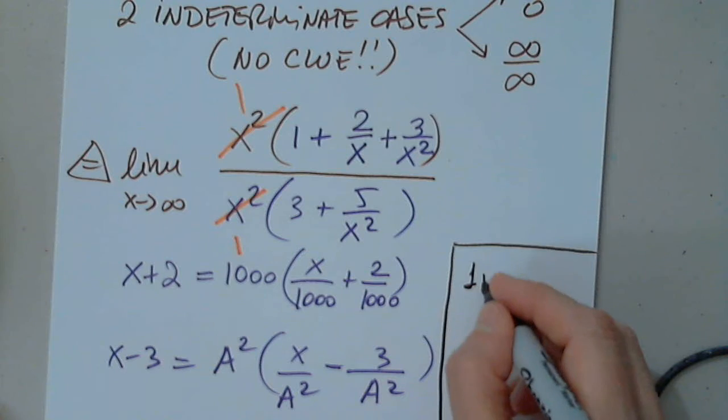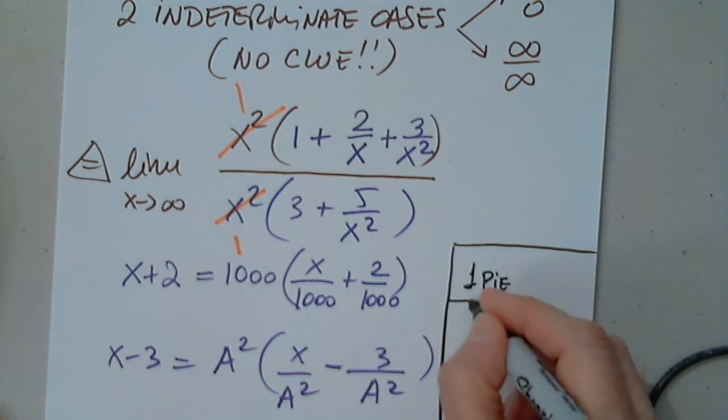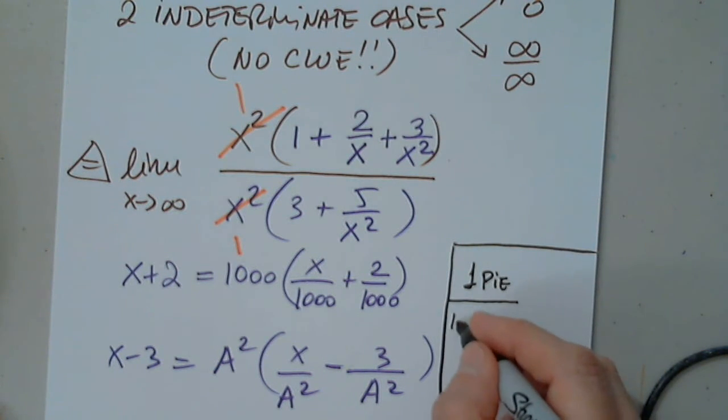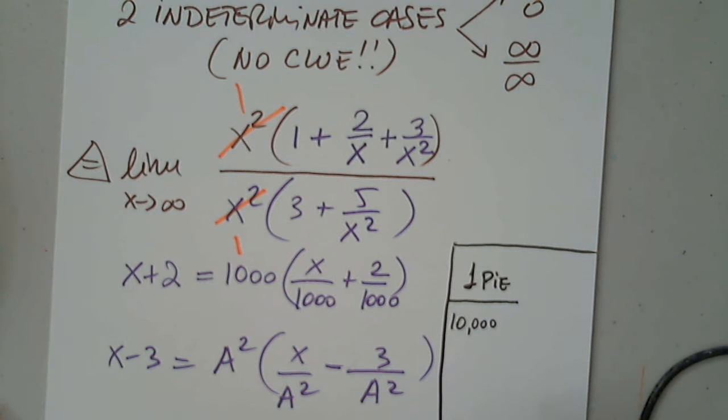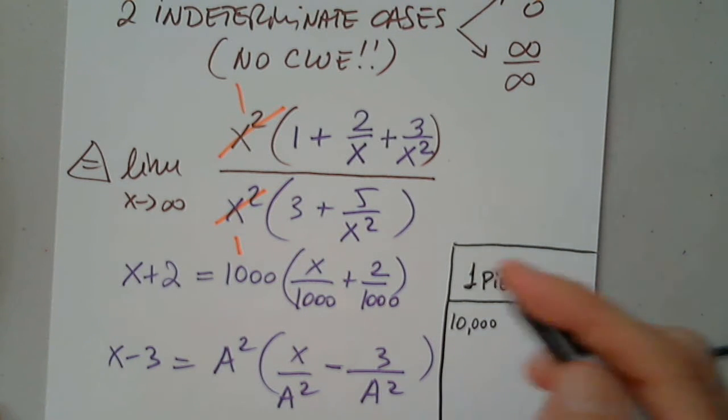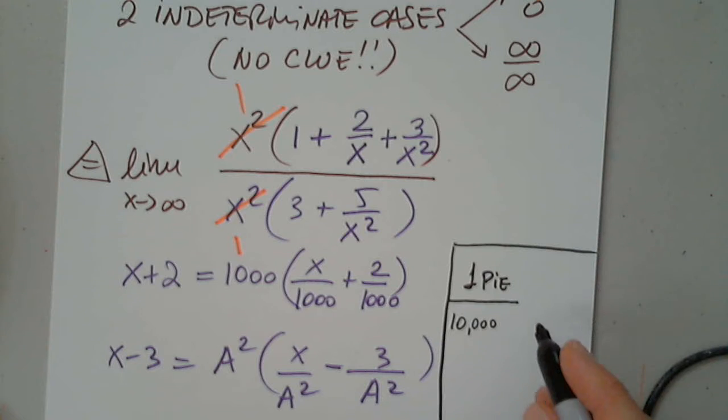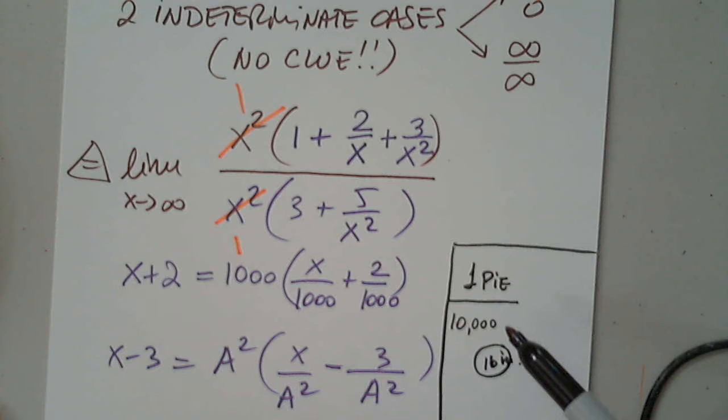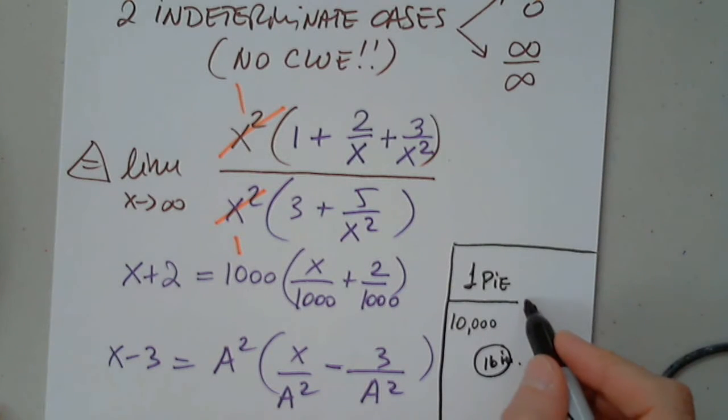If I have 1 pie and I want to divide it into 10,000 people, and I start knocking on people's doors, and today I get to you from, I don't know, a 16-inch pie. How much will you get by the time I get to you? You are number 9,999. How much will you get from it?